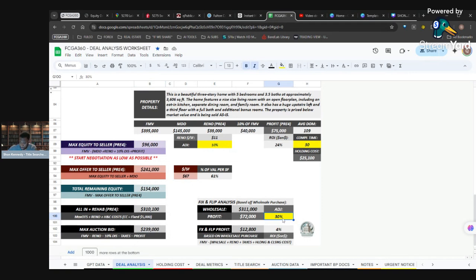Let's adjust this real quick, because we're not trying to break the bank on our buyers. We want our buyers to eat, because if they eat, they come back to buy more. So if I was to wholesale this, let's say we got it at auction for $239, and then we wanted to make a $20,000 profit, 8% on what we bought it for. We'd sell it to them for $258. They can put in the renovation of $40,000 and sell it, with this contingency in mind, and make a $65,000 profit. That's a 21% cash on cash return.